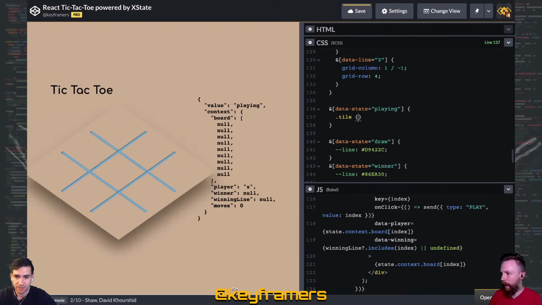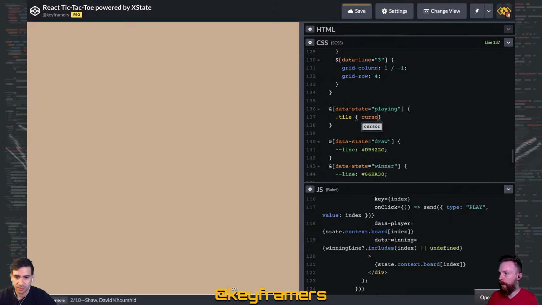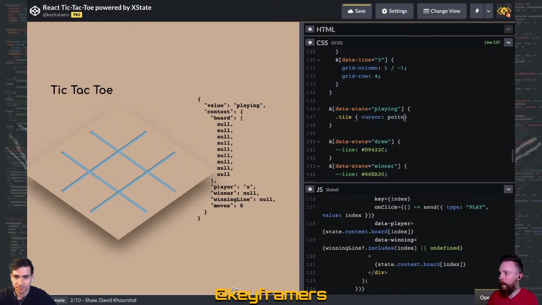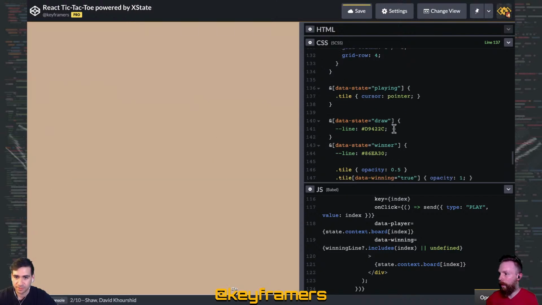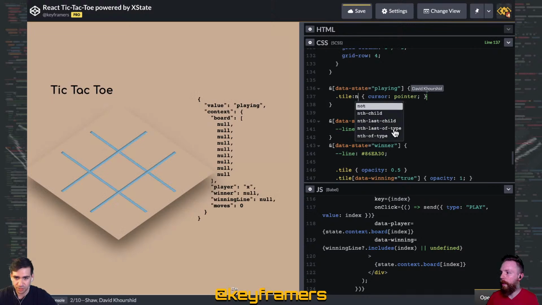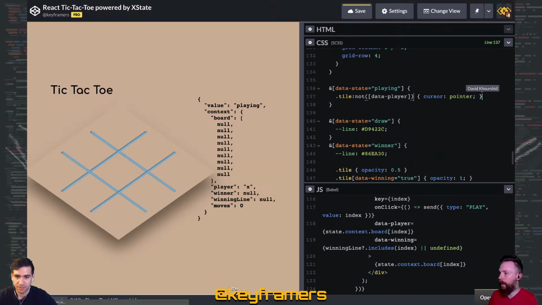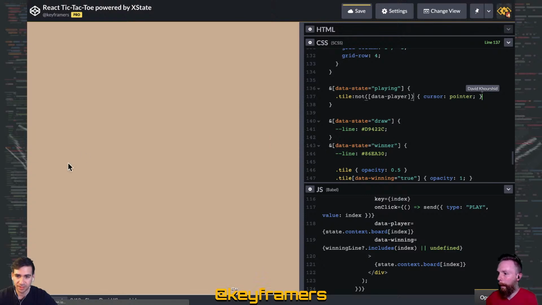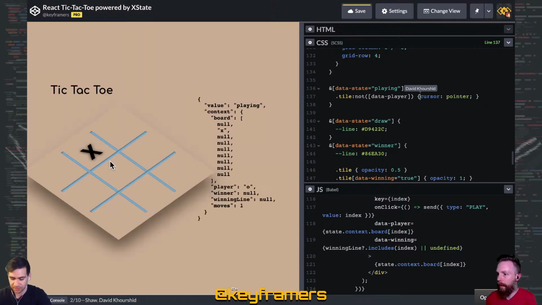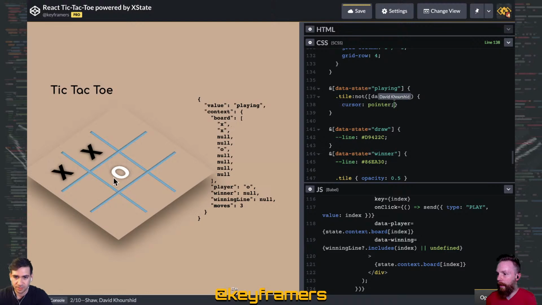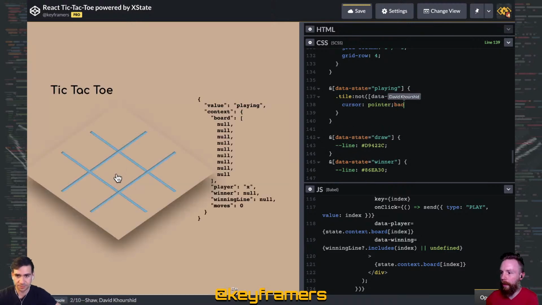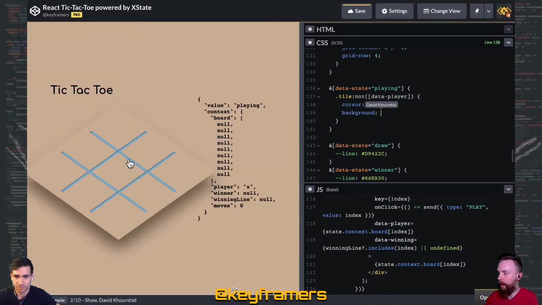Down around line 137, I'm doing that. So tile will say cursor pointer. Yeah, nice. Now it only shows the cursor on tiles that are available.